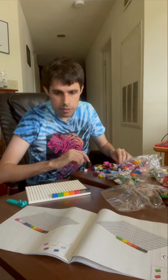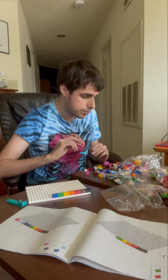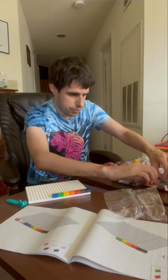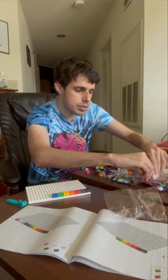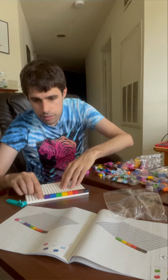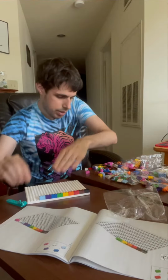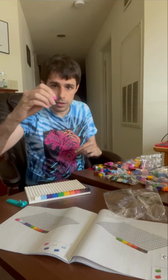Purple. This is purple. It's a dark purple, but I don't know. There's the light purple. Where's the dark purple? That dark purple one. Thought it would be easier if I would have pre-sorted this stuff, but I'm just gonna do it the way they gave it to me in the back. Purple, light blue. So now we're getting into the trans flag. White, and then pink.